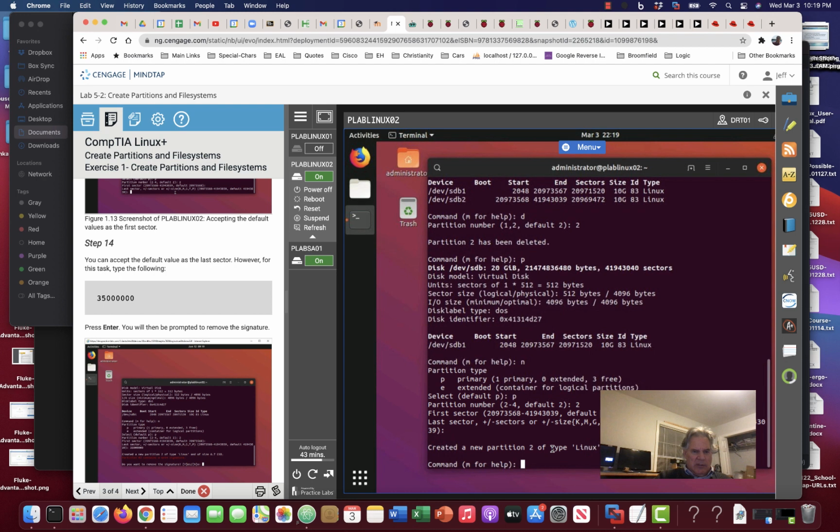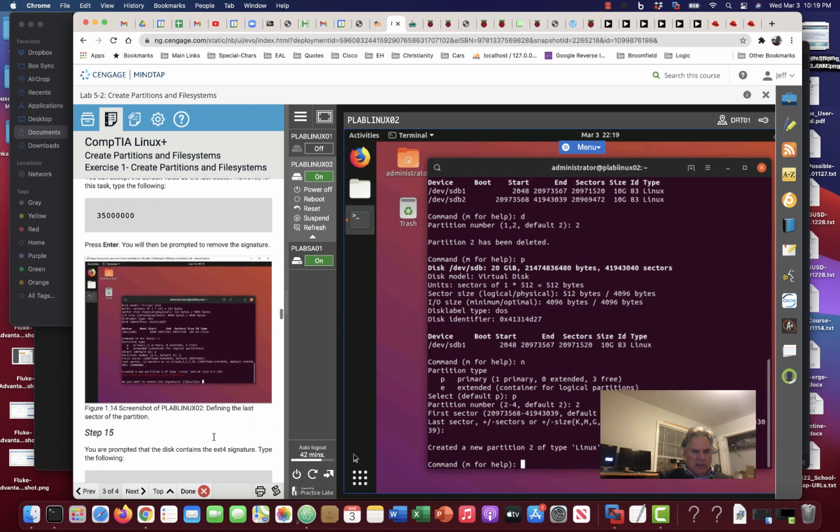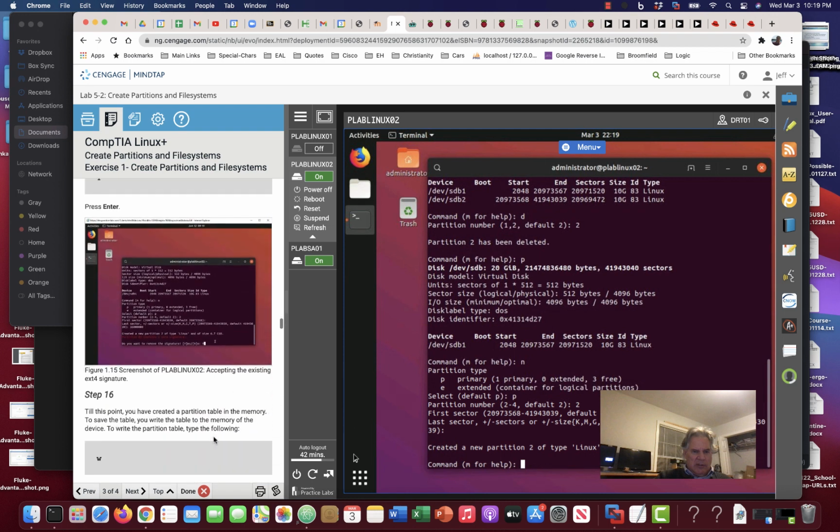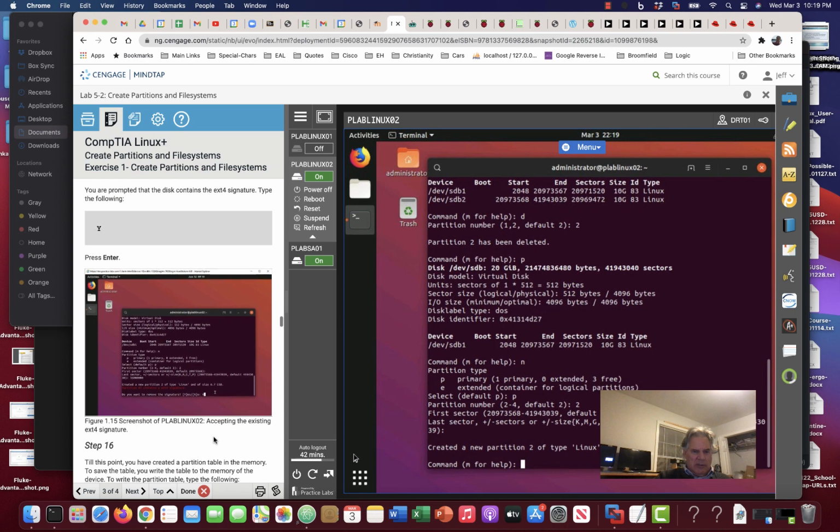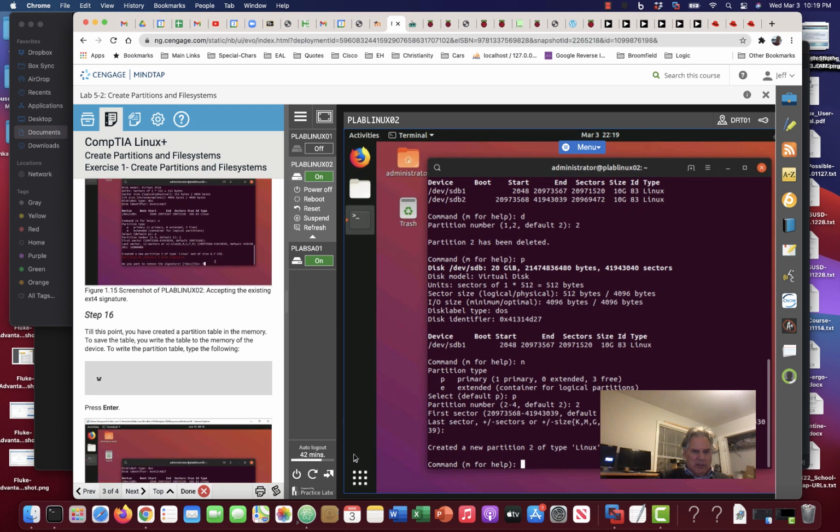Create a new partition 2 of type Linux and of size 3.3 GiB. So I'm not able to type the Y, but let's type W here. It didn't ask me for anything, so we'll type W to write this.